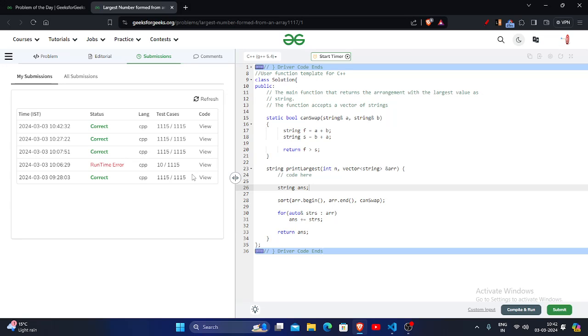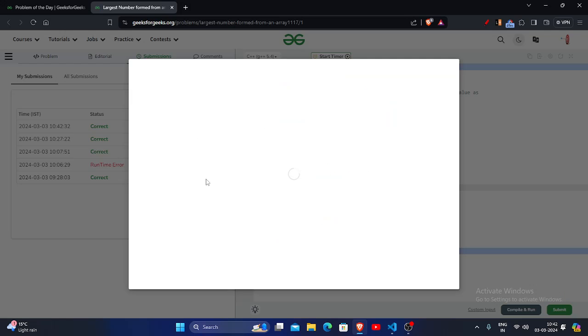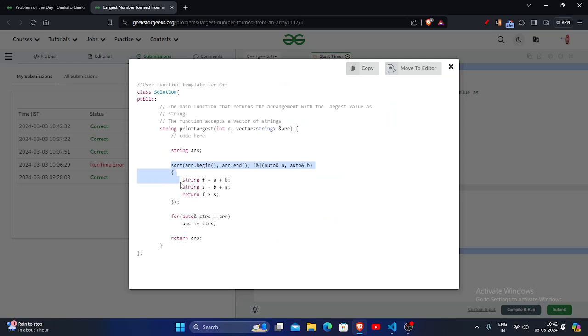So we can write our comparator function like this also. Instead of making a comparator function outside the sort method, we can use something called a lambda function and write the same logic here only. You can research what a lambda function is, but it is a short form, if we don't want to make our function outside.